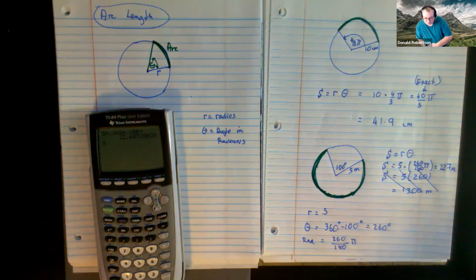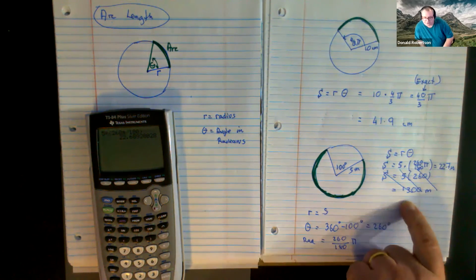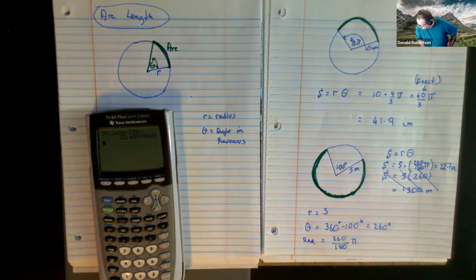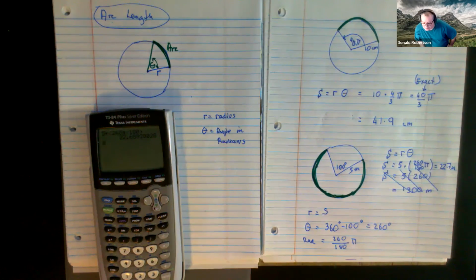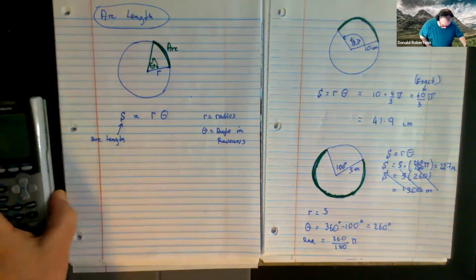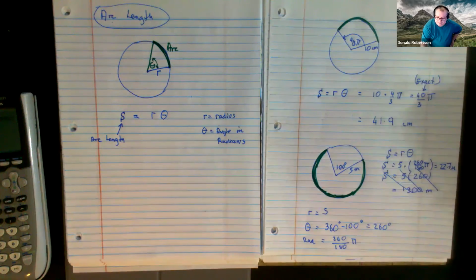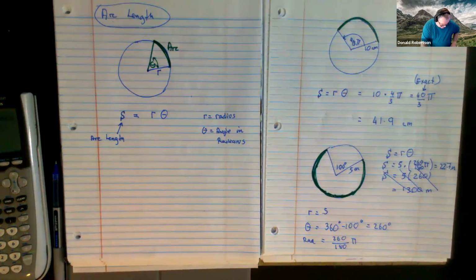If you imagine a circle of radius 5 and you kind of walked that green part, doesn't 22.7 meters at least seem reasonable? A lot more reasonable than 1,300 meters would it? So look at context. If you see an answer and you think, what, that's not right, maybe it's because you did this mistake, right? Maybe it's because you forgot a decimal point somewhere. I guess that could happen too. Any questions about the arc length so far?